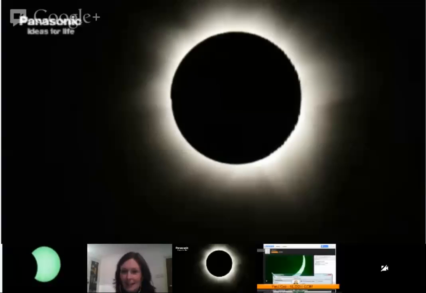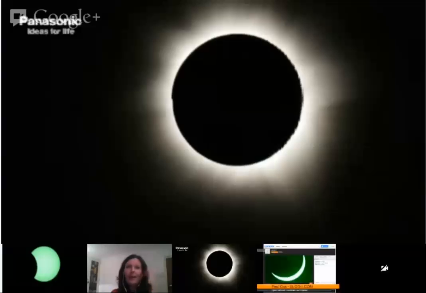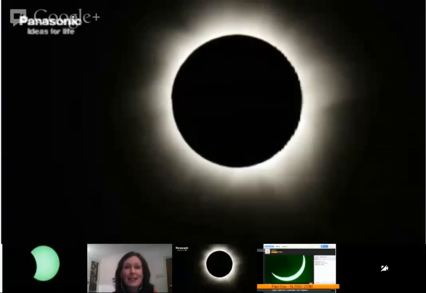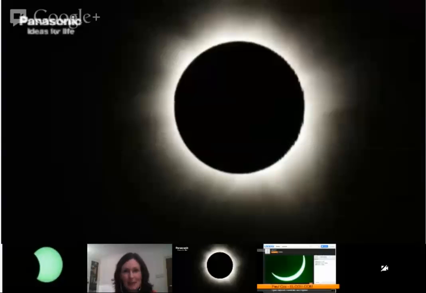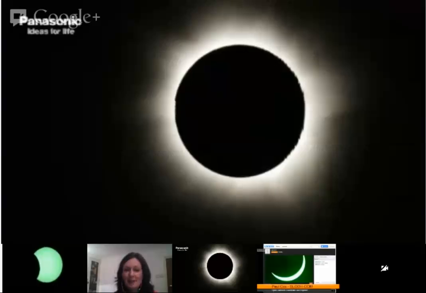That is. And we're going to see it again, are we, at the end of totality? Yes, very good point. So in a minute and a half's time, the reverse will happen of what we've just seen previously. The diamond ring will appear on the other side and the moon will start to slip off, and then we'll see the crescent sun get bigger and bigger until the moon is gone in about an hour's time.